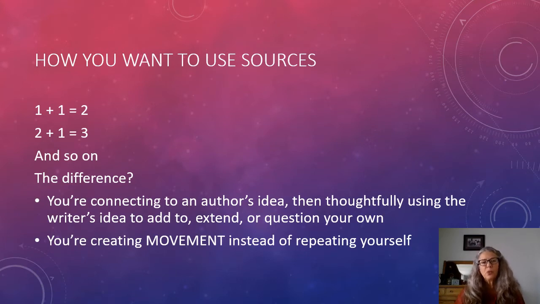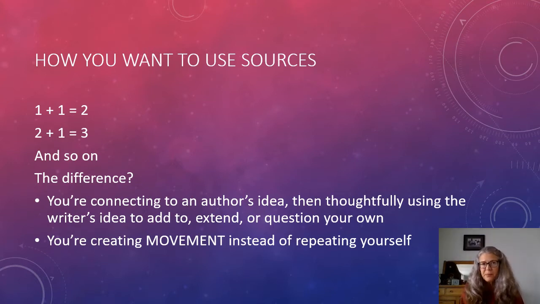Here's a very different way to think about using sources. And when I talk about using sources, I am talking about a particular way of using sources in humanities writing. When you're writing essays and such, and you are asked to draw on another person's thinking, and you are asked to use that in your own work. So we have 1 + 1 = 2 and 2 + 1 = 3 and so on and so forth. So what's the difference between the slide I just showed you and this one? Here it is. You connect to an author's idea.